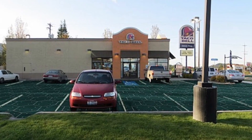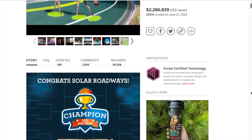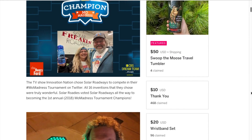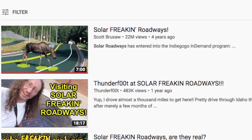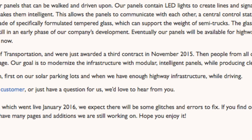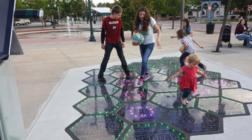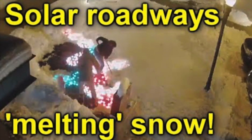Then in 2014, they created a crowdfunding drive at Indiegogo, which raised over $2.2 million for the project. A YouTube video on the tech went viral and gathered over 20 million views. The DOT increased their funding even more, and tons of hype was built for the project. Solar roadways then went on to do a public project, and it seemed the dream of solar roads was real. However, it was not.